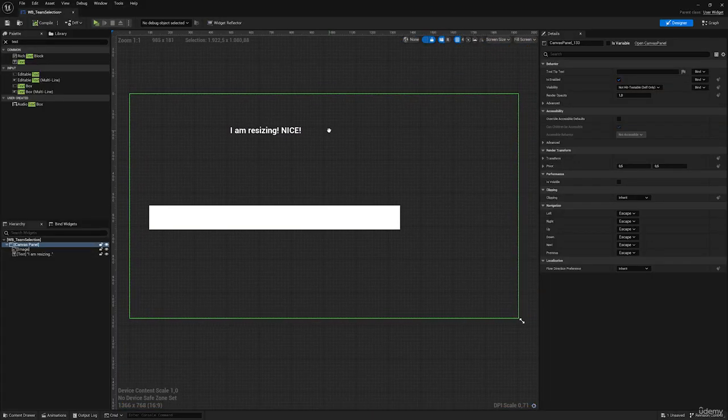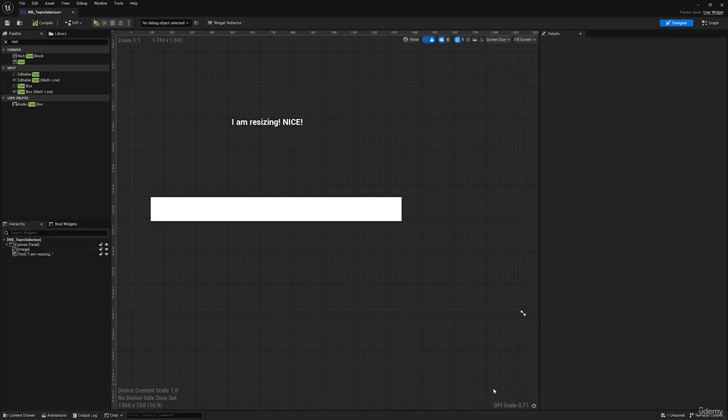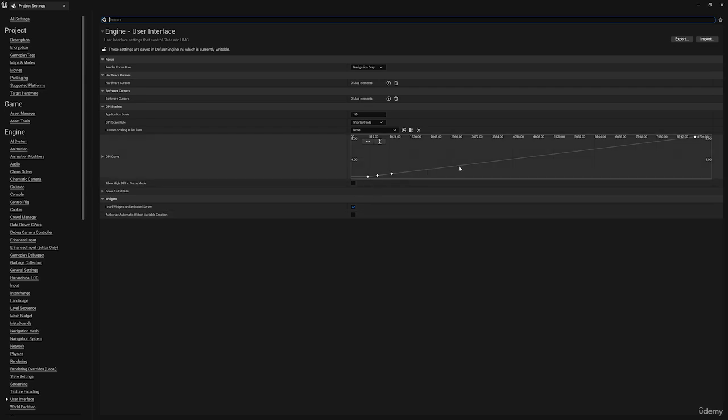And if you don't like that, if sometimes the UI gets too big on the larger monitors, you can click on this button down here. And here you can see the scaling of the UI. So the generic laptops are down here. As you can see, this is the resolution one. I'm designing it for these laptops. Right now I have a 4K monitor and it's actually over here. So you can see at a 4K monitor, I'm scaling it up by 3.8. So it is 3.8 larger than what a laptop is.